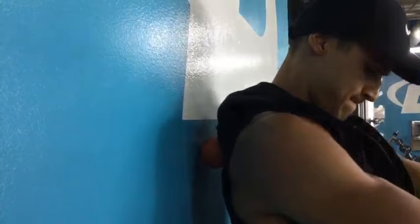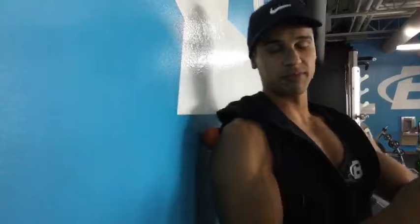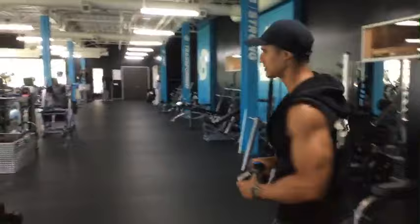Okay, so that's kind of like my traps. Now I've done my lats, I foam rolled my lats. We've got the traps warmed up, and now we're going to start off with our first exercise. So we're going to go over to the cable machine.